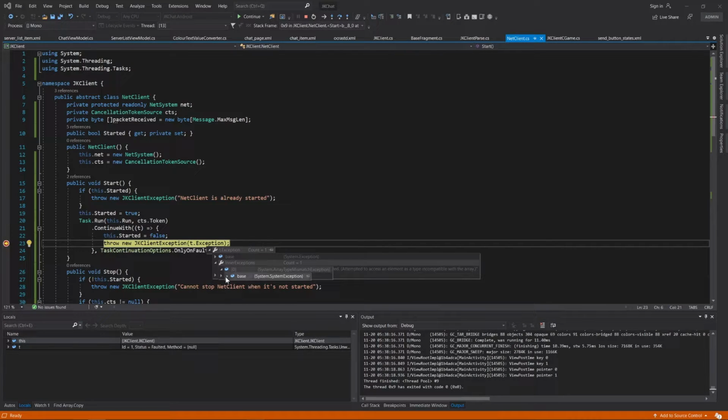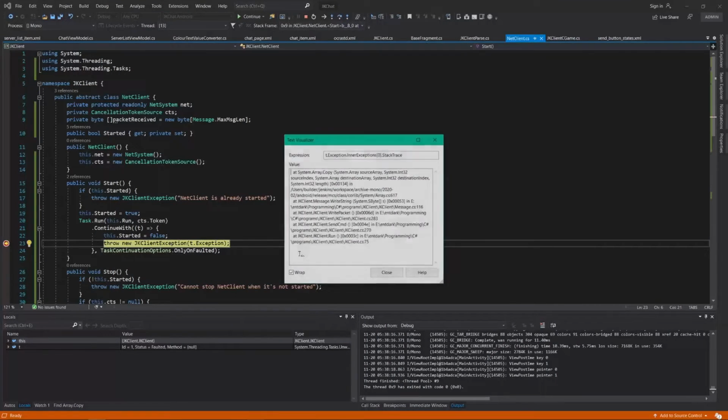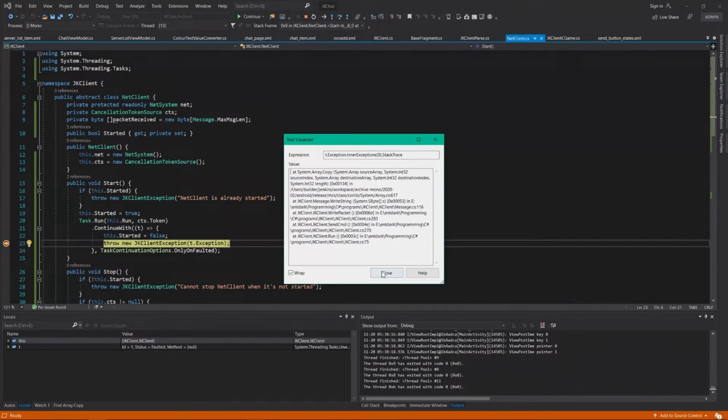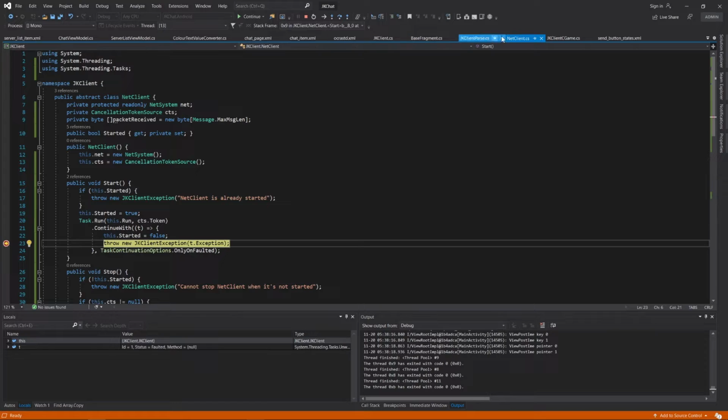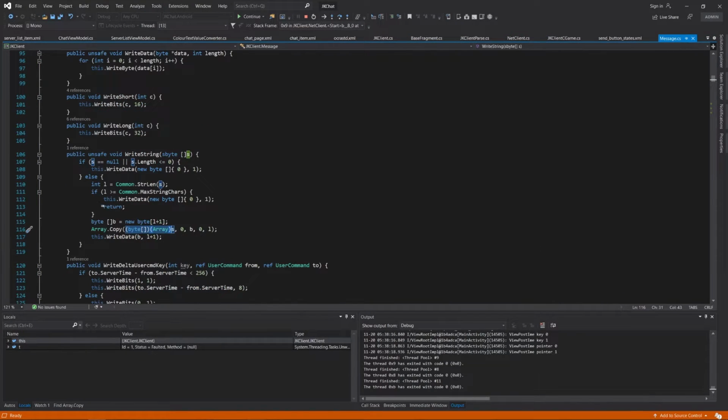Inner exception. It's thrown from message 116. Message 116. Message 100. Oh, the same issue. Okay.